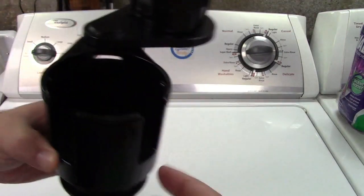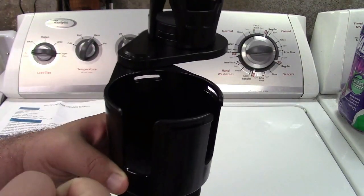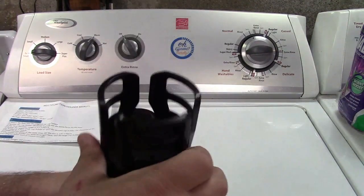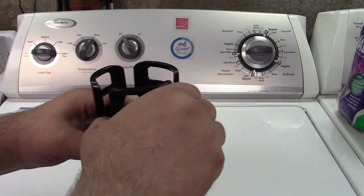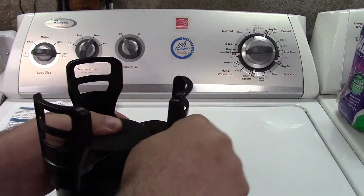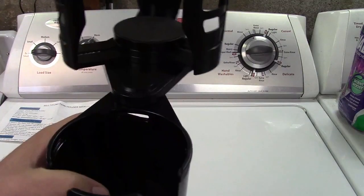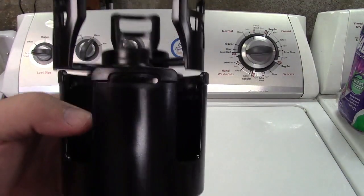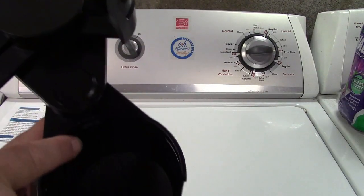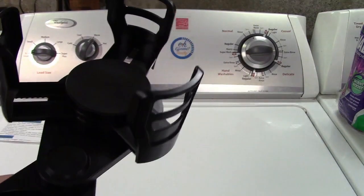You'll notice there are slots in here, so if you have a mug that has a handle on it, you can put that in there — that will work nice. The top part expands; these just pull out like that, and now you can put whatever you want in there. This will hold up to a four-inch item, and the top will hold up to a six-inch item when fully extended.